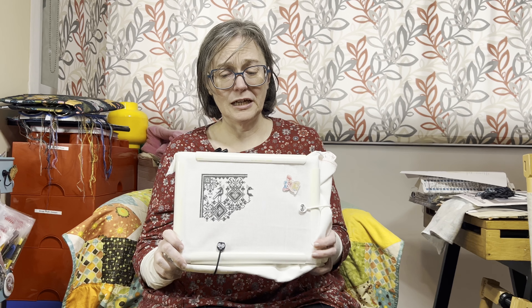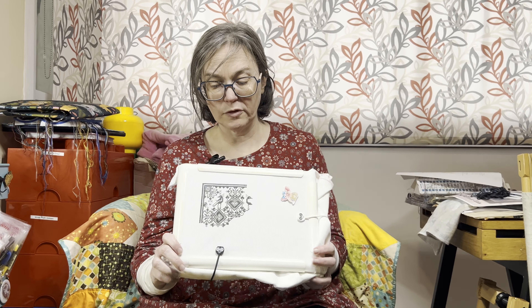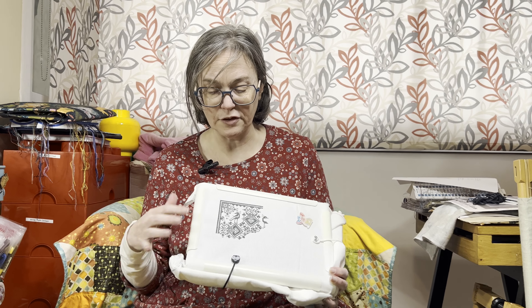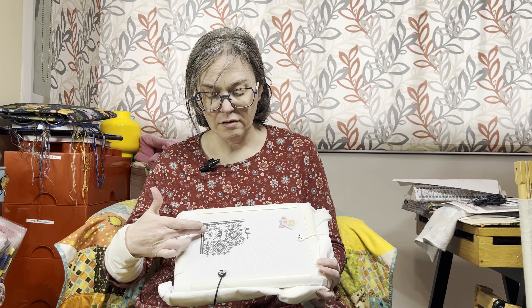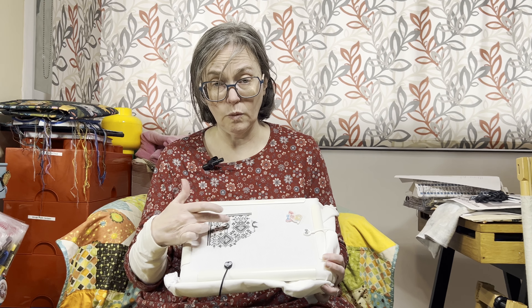I haven't done much. It's stitched with one strand of 3799, nothing special for it — just really nice to work on a Long Dog sampler. I can't decide whether to work by page or whether to work by motif, so I'm a bit into page two this way but I haven't finished page one the other way. I really need to sort myself out with this one and get on with it. I have actually put it into Pattern Keeper now, so that might encourage me to do some more on it.